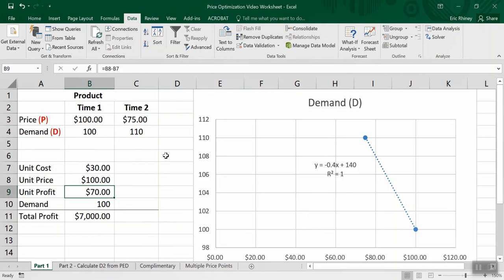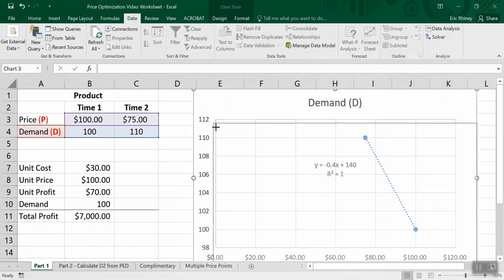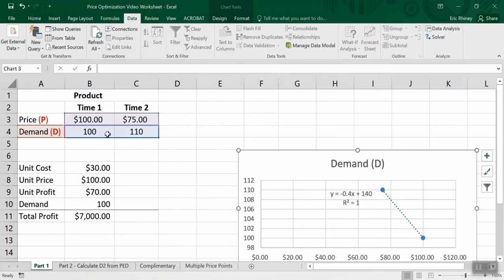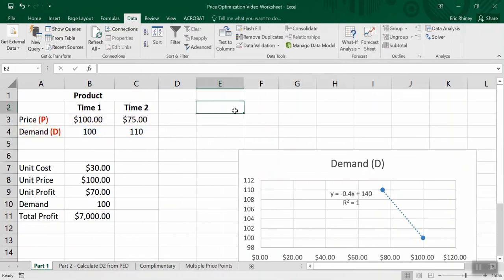Now what we're going to look at is how we can actually calculate elasticity of demand. All right, so I'm going to minimize this right quick. And we're just going to calculate elasticity of demand. It's something good for you to have. So we could do it by simply looking at, we'll say percentage change in quantity, and then percentage change in price.